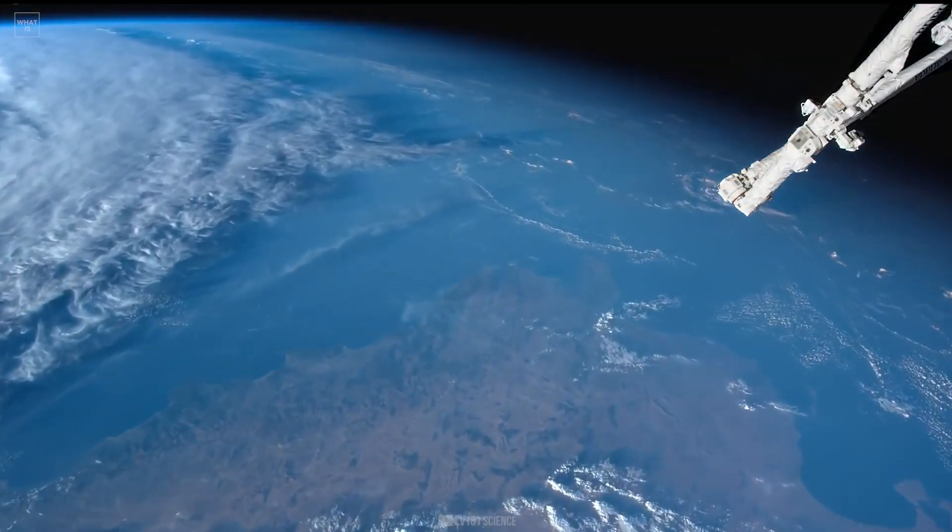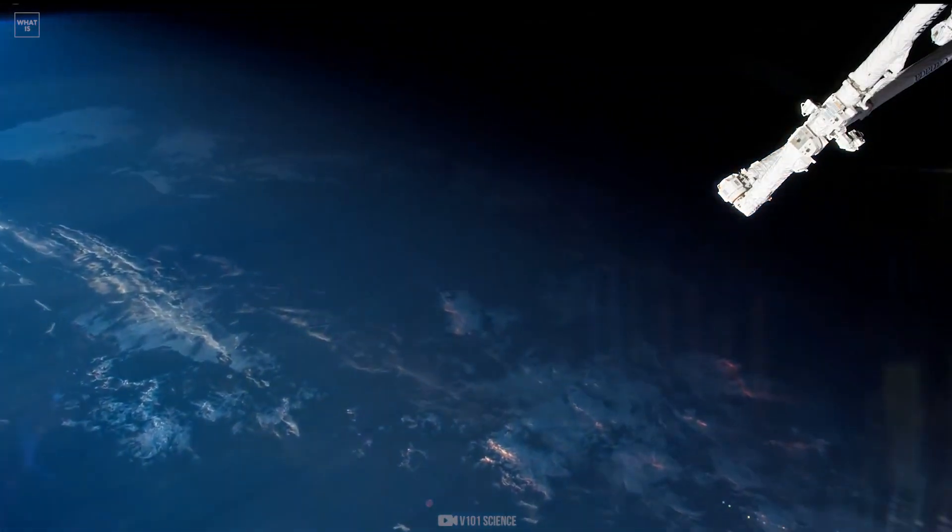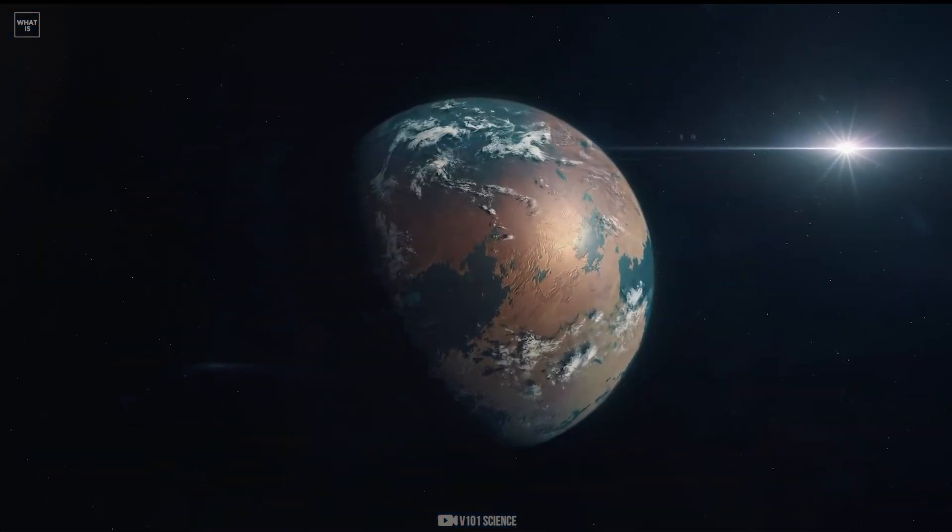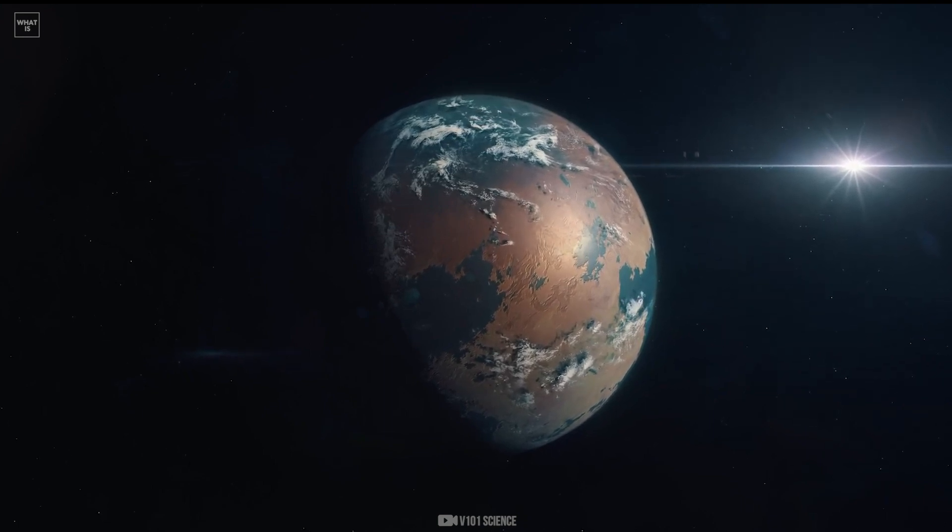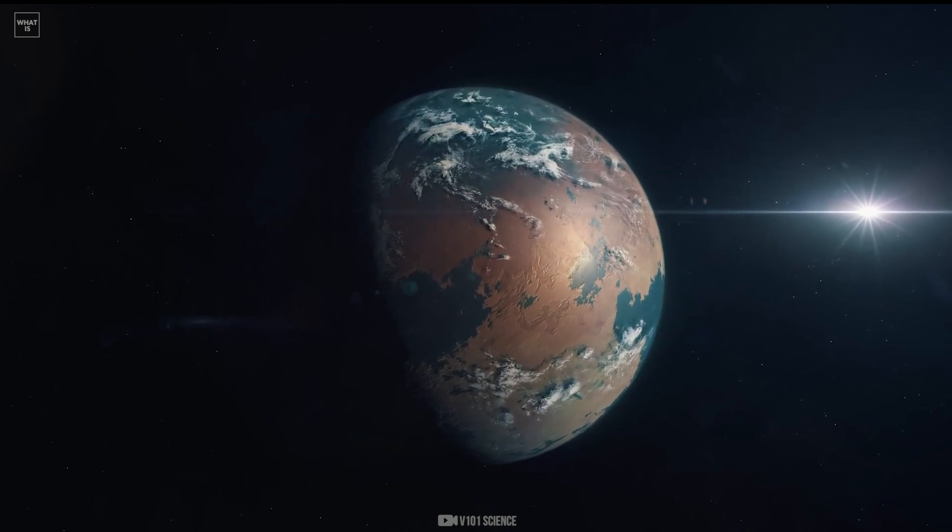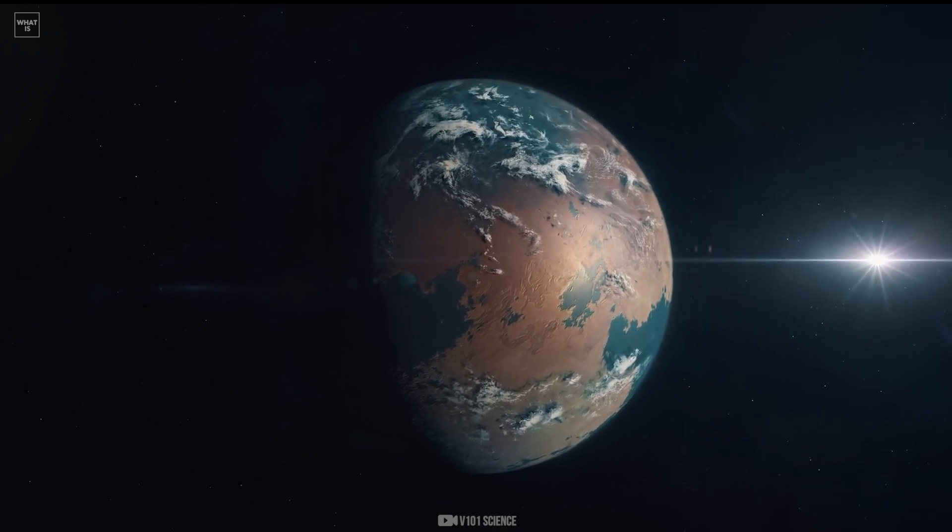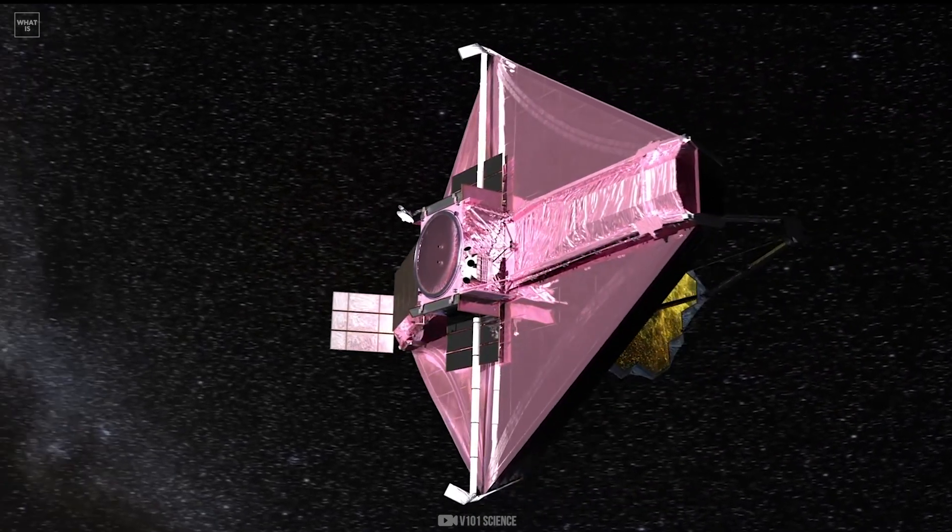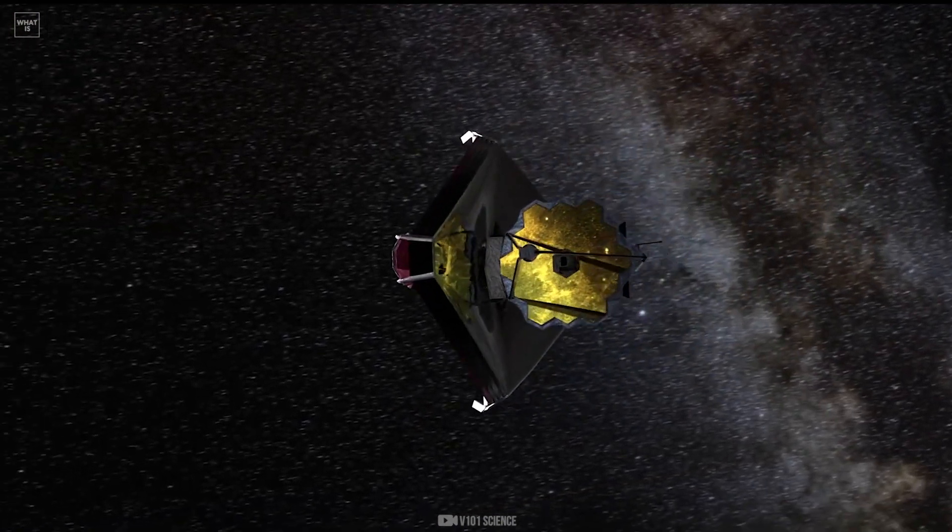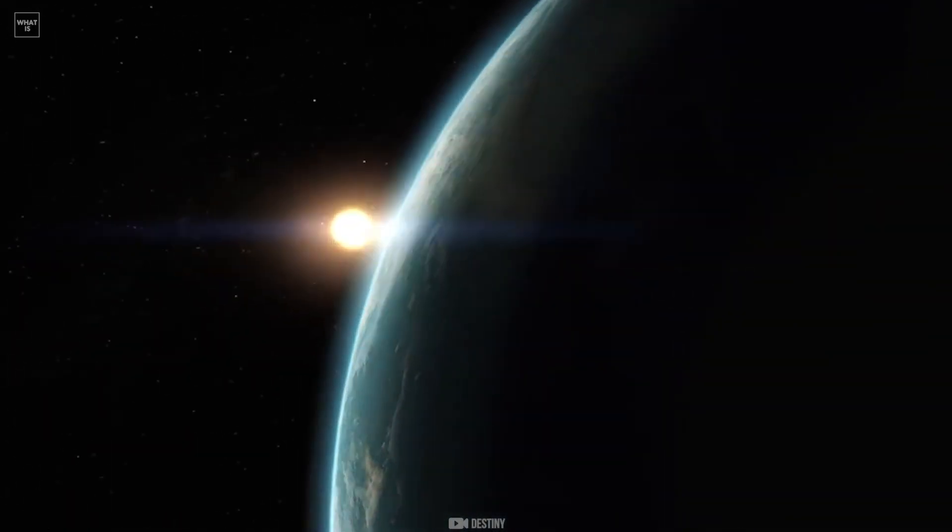Most star systems, including our own, must have thrown out a significant number of planets or protoplanets in the process of their formation. In addition, we know practically nothing about how many half-finished star systems exist. How many brown dwarfs, giant planets, ice giants, Earth-like planets, or ice-rich spherical celestial bodies are there in our galaxy? Judging by other star systems, giant planets near stars are not only rare. On the contrary, they can be found in abundance.